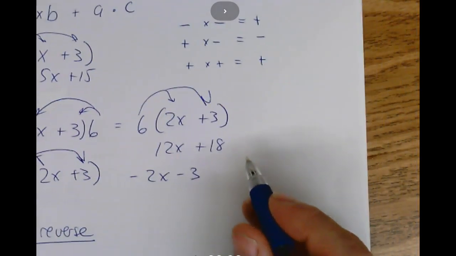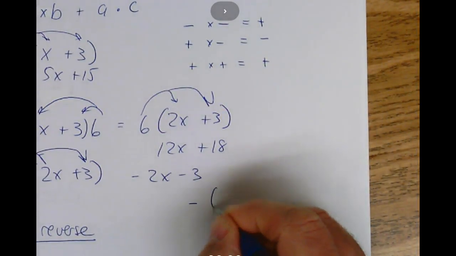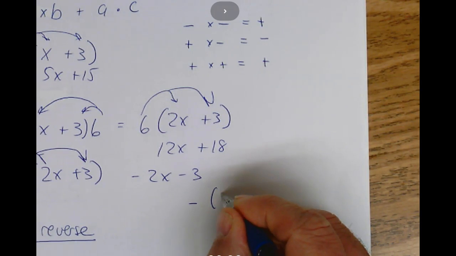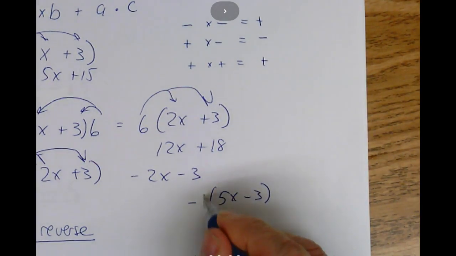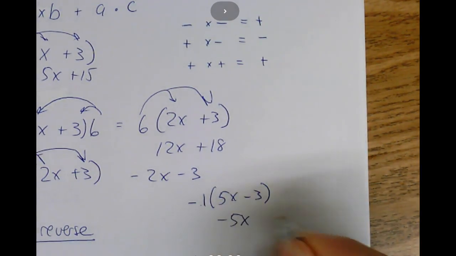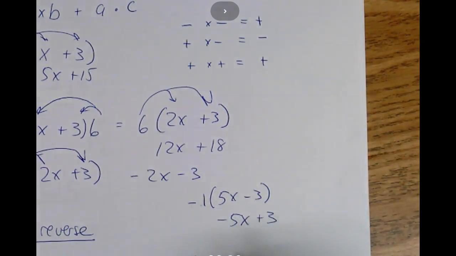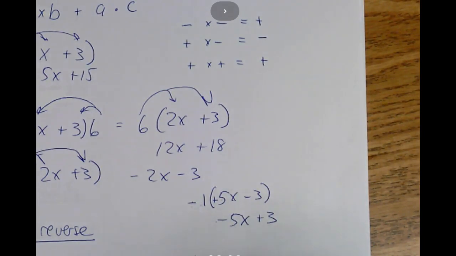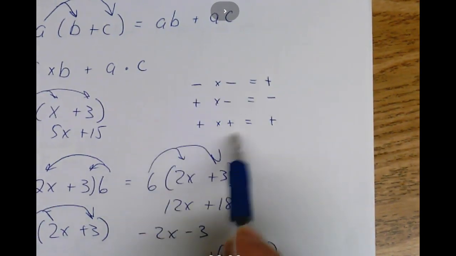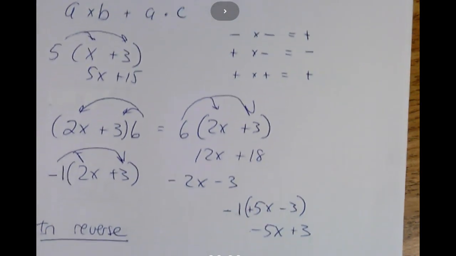Let's just do one more. Let's say we had a negative times (5x minus 3). So again, this is really just a negative 1, negative 5x. Then we take a negative times a negative. That's going to be a positive. The reason this is a negative is because this is really a positive, so it'd be negative 5, just following these rules that we stated up here. So that's kind of the distributive property.